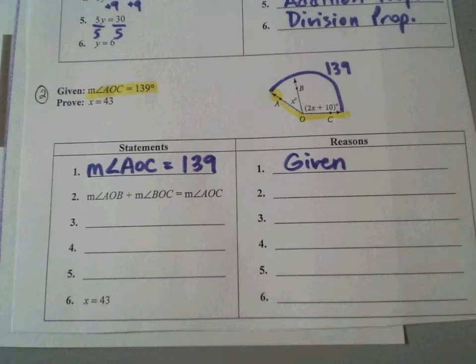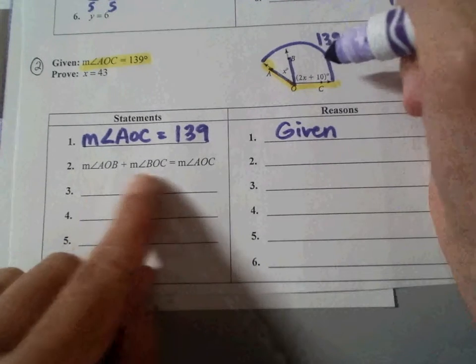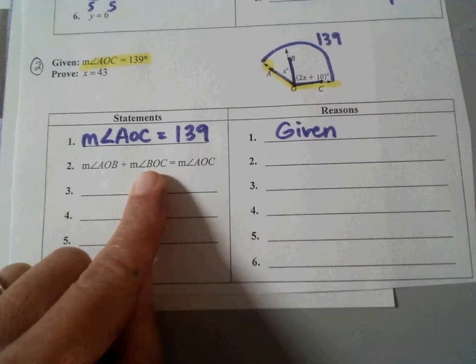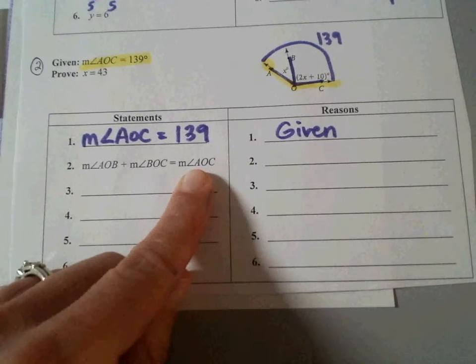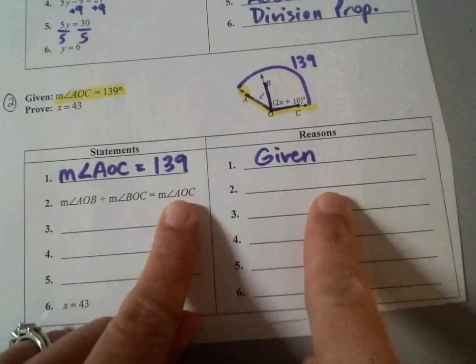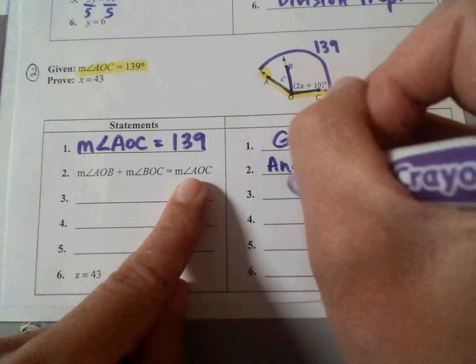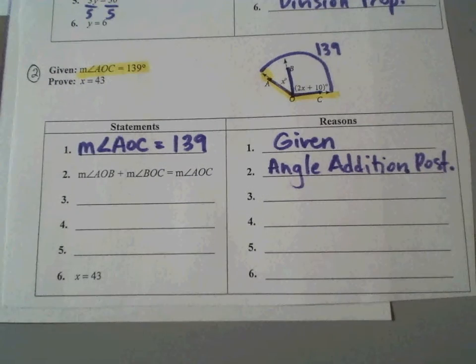Okay, take a look at line 2 of your proof. That one's filled in, so we can use that to help us with the reason. It says angle AOB, so that was this one here, plus angle BOC. Find BOC in your picture. That's the other side, correct? Equals AOC, which is our total. So did they take piece of angle plus piece of angle equals our total? Yes. Just like up here, we called piece plus piece equals segment addition. What do you think we're going to call here? Oh, I tricked you. Are we adding segments? Angle addition. Yes, this is called angle addition postulate. It was wrapped up in the angle page, we didn't actually call it that.